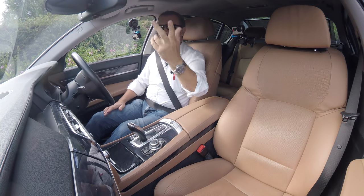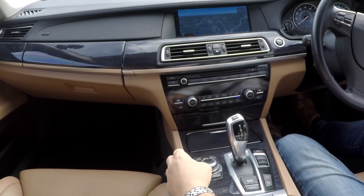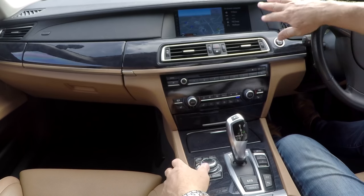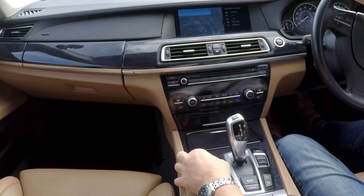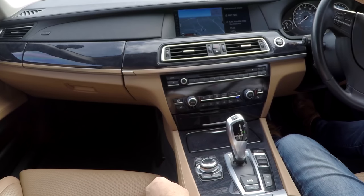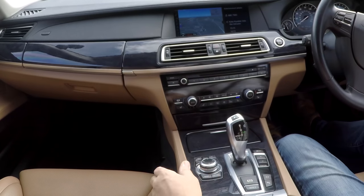We've got TV, telephone, professional sat nav. Switch the sat nav on there, click onto option. You can have it on split screen, so you can have your onboard computer in the side and your sat nav there, or something else, whatever you want on this right hand side. Map position, map perspective, journey computer, entertainment details. So there you've got what's on the TV and your sat nav too.